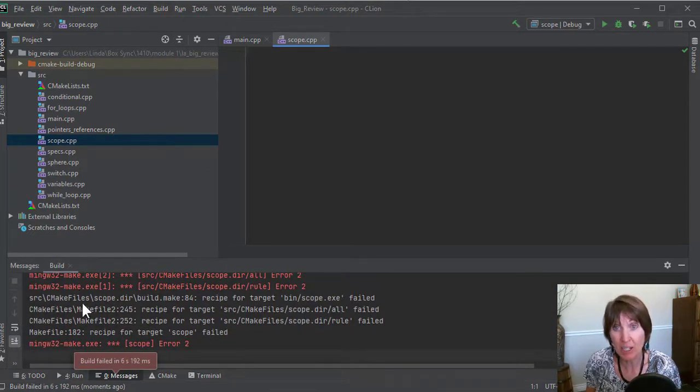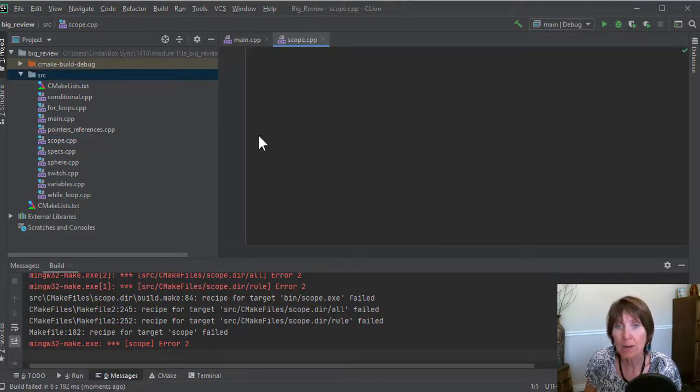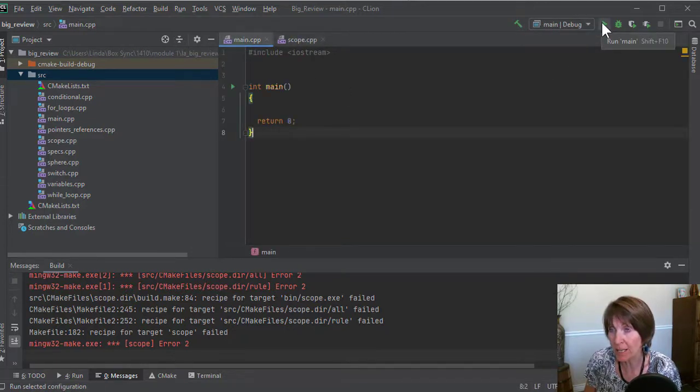So there, you get errors. And that is because you have to have a main function. So that's where C++ starts. When it starts running a program, it looks for the main function. And since we're running this program that doesn't have a main, it will be an error. So this won't work until you get there. When you get to this point, you'll actually be typing a main function in here, and then it'll work just fine. So just choose the one that you're working on and run that one. So here I just chose the main one, and I can run it. And that will keep you in line.